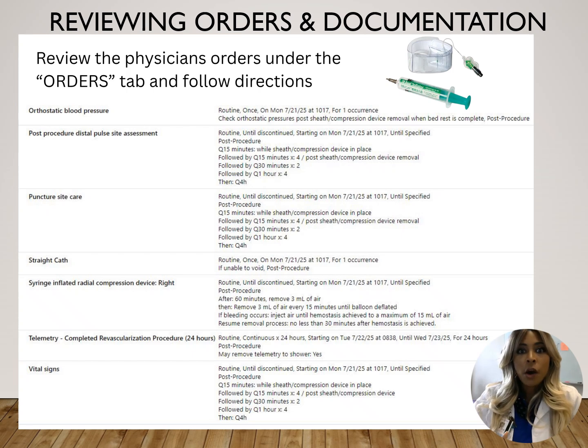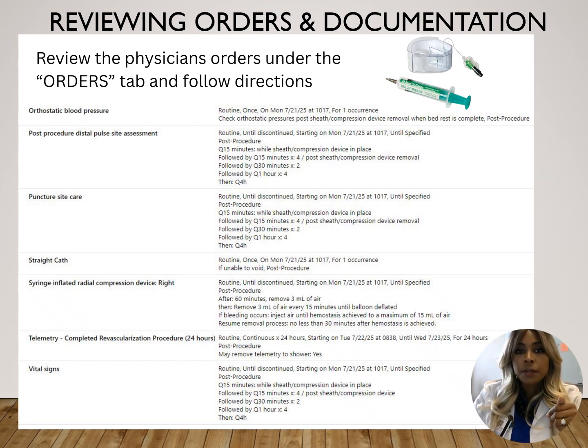Okay, so on this particular page, this is a copy of the actual physician orders that are inside Epic underneath the orders tab. And then when you scroll down to the post-PCI procedures, this is what you see. This is everything you need to know about what you are going to document for this patient. So this is pretty foolproof. I mean, this should be your Bible, so to speak.